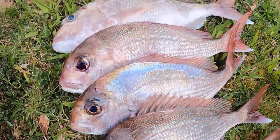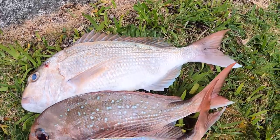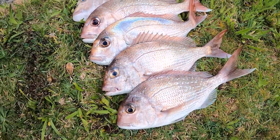Alright, we're just about to fill up these snapper that we caught, and I'll show you a bit of a video of them now. That was from yesterday's catch. This morning we only got the one kahawai down at the beach. We got a handful of crabs as well, which I'll find for you to have a look at. We didn't catch anything in the crab pot. We just caught some by hand, which we're probably going to use for bait. They've just been on ice to put them to sleep.